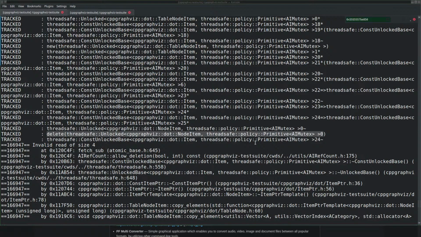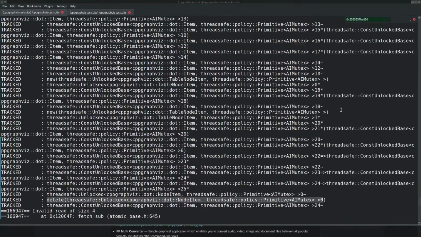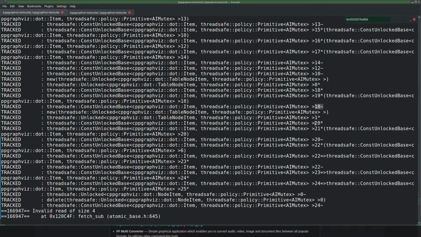This is way too difficult. And this tracked stuff, it's printing pseudo names as in numbers. It's not helping.